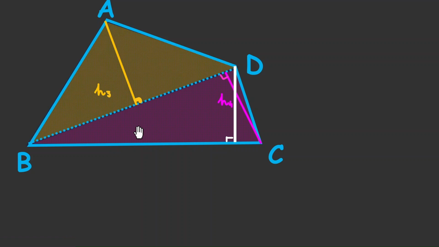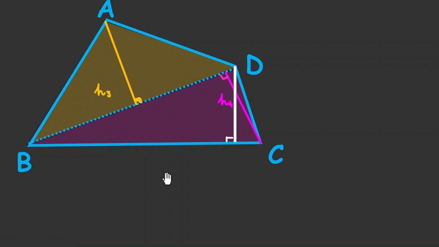But in different situations, our objective, you should remember, is simply to calculate the area of both the triangles, and in whichever way it is easier for us, we'll do it. So in another situation, we might just take this perpendicular and try to find the area of this triangle. Let's see an example of how.